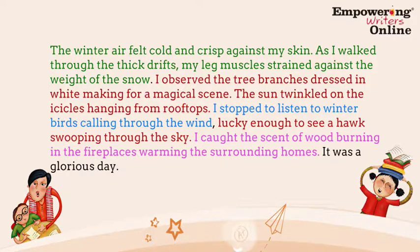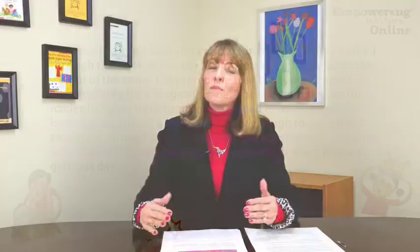As you can see, all four senses that made sense with this particular winter setting are very clear for the students to see. From this point, you would then have your students write their own setting for winter and highlight the different colors based on the senses. Finally, when they're comfortable doing that on their own piece, you would have the students meet in pairs or in small groups in order to begin the highlighting process again on another piece. That way, the students can readily see which senses they used and which were left out — and that's the point at which they want to revise by adding it in.